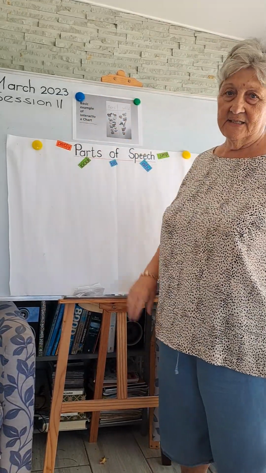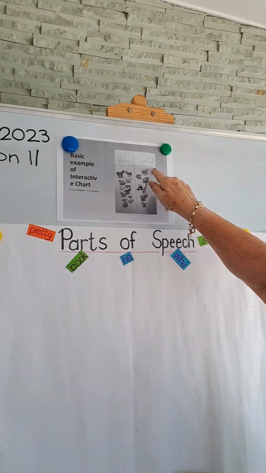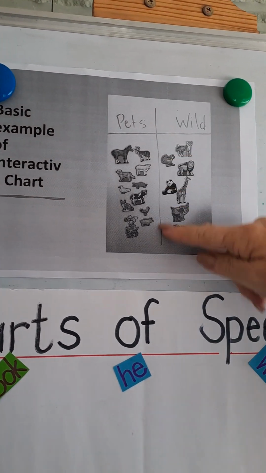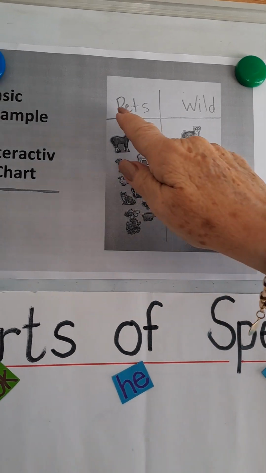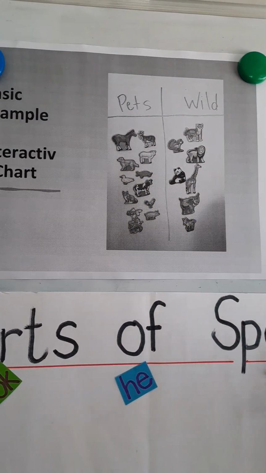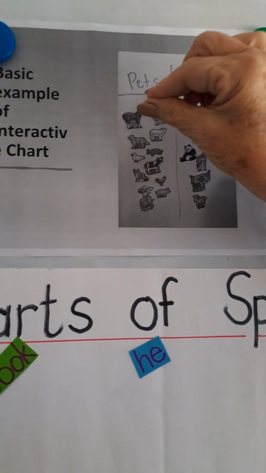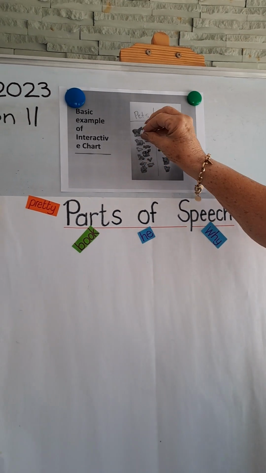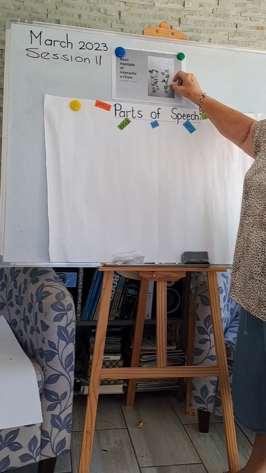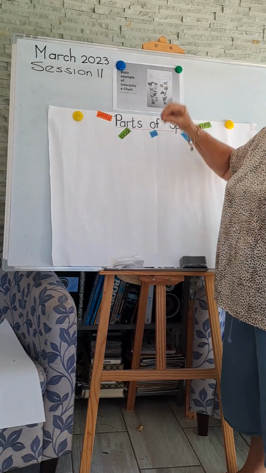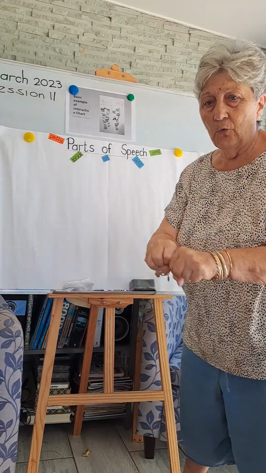This is a very basic example, and I would say a very poor example as well, because this writing is terribly untidy and the lines are not even drawn nicely. But this is a perfect example because it has pets and wild animals, and all these pets are separate and they are put on with press stick, and then they're taken off. And all these wild animals, as the teacher teaches about it, she puts them on with press stick. Now at the end of the lesson, she takes all these animals off.